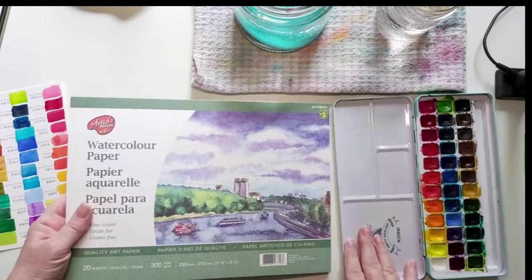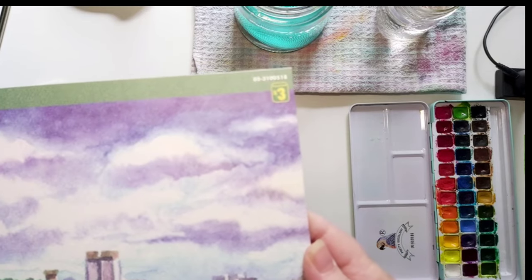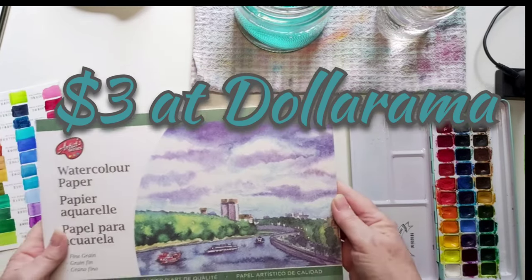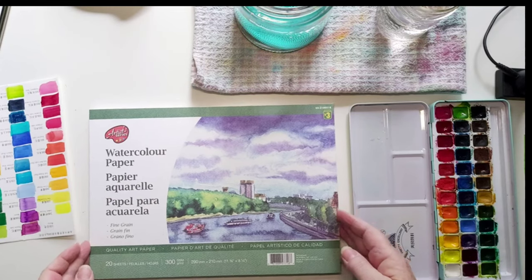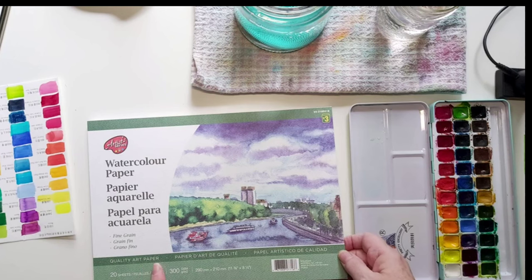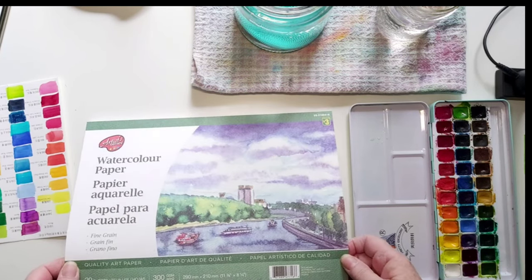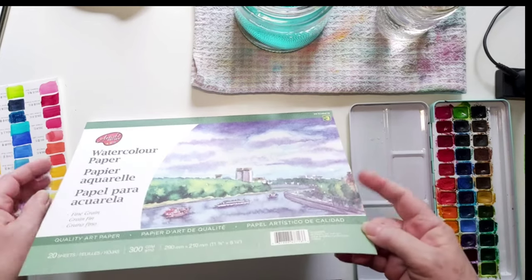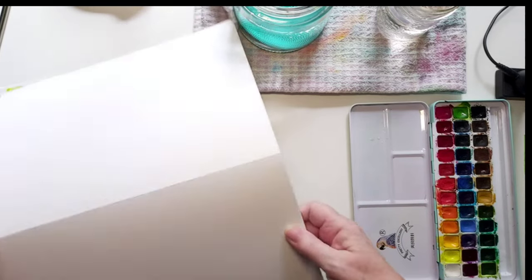Okay, first things first, I have a pad of paper, if you can see this. It's from the Dollarama, folks. I paid $3 for it. And it says it's quality art paper, watercolor paper. I mean, quality, I don't know. But look, I tried. I was fooling around on it, and it's really, really decent.